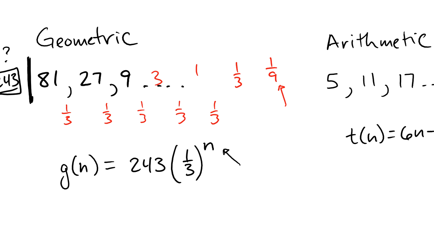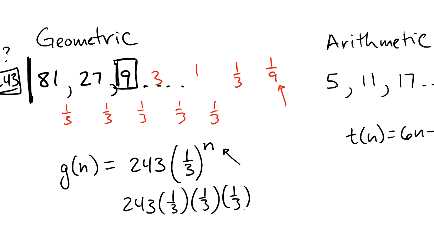So if I want, for example, the third term in this sequence, literally this is what the sequence does. It's doing 243 times 1/3 times 1/3 times 1/3. If n is 3, because I want not the first, not the second, but the third term, this notation, 243 times 1/3 raised to the nth power, tells me I'm going to multiply by 1/3 three times. 243 times 1/3 is 81. 81 times 1/3 is 27, and then multiply by one more 1/3 and you're at 9. So this does exactly equal the number 9.